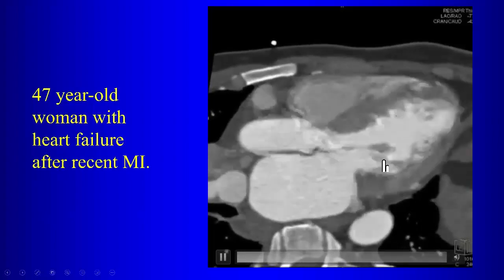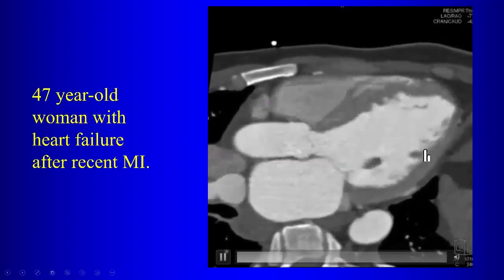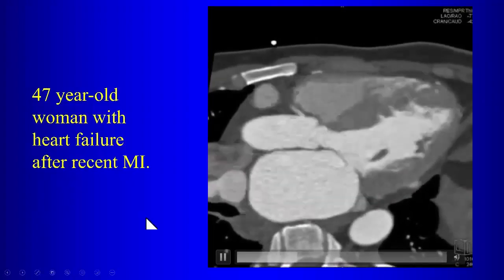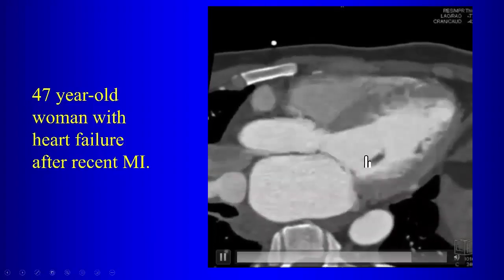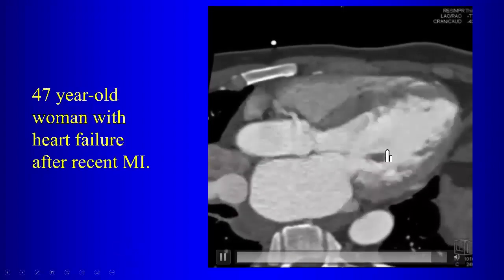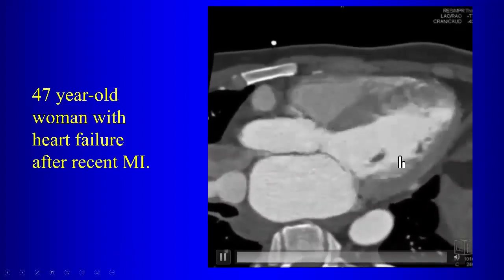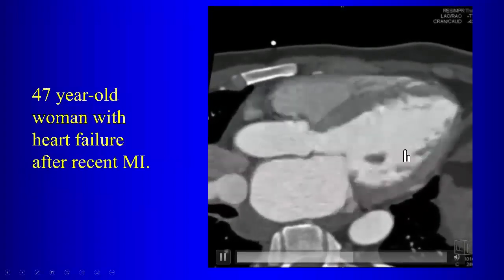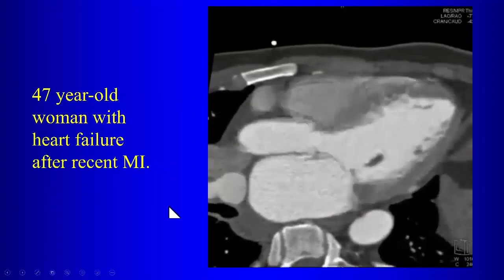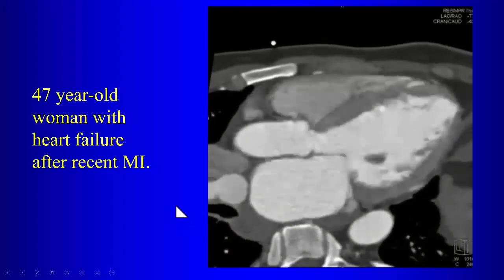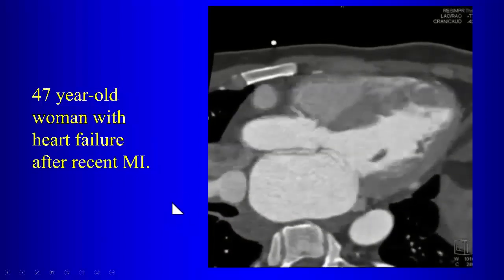Well, you might be concerned about a vegetation, right? That's not a bad choice. But what is this here? What could this structure be? So that's supposed to be the chordae tendineae, right? This is chordae tendineae here. And what is the chordae tendineae attached to? So it's disrupting the papillary muscle. Papillary muscle, right? So this is a papillary muscle rupture, right? So this portion of the papillary muscle here is kind of floating around attached to the chordae tendineae. That's a papillary muscle rupture, and the complication of acute papillary muscle rupture in association with MI, what is that cause that results in failure? That causes what?